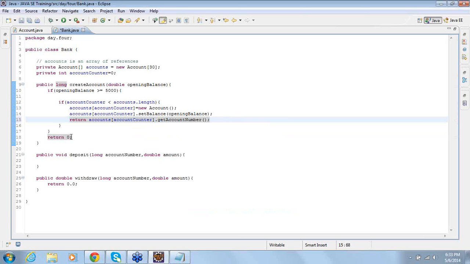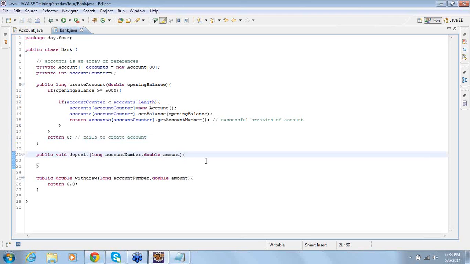If I am returning 0, that indicates that the account object is not created. Otherwise, successful creation of account. Here, it fails to create account.